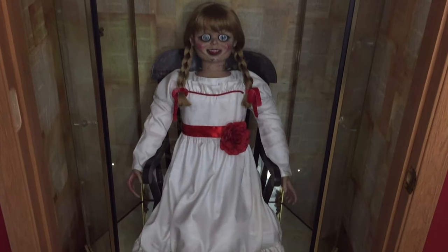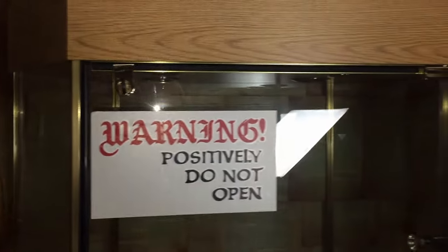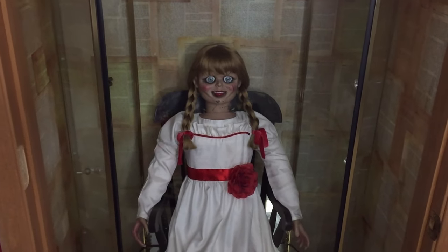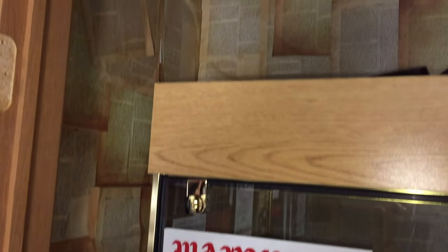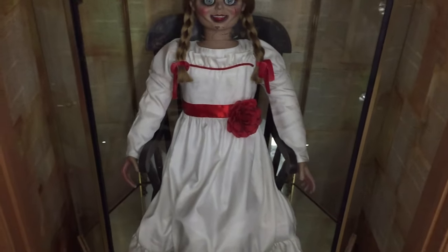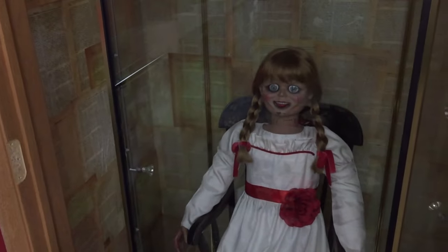Next to that is arguably one of my most popular things in my horror room — something I'm super proud of. This is the one-to-one scale Trick-or-Treat Studios replica of Annabelle the doll, with a 'Do Not Open' sticker added, concealed in her case and chair. She does light up. My wife and I plastered fake Bible verses all along the walls surrounding Annabelle, inspired by Annabelle: Creation — when she's in the Higgins closet covered in Bible verses. I took the door off the closet to make it Annabelle's little home.